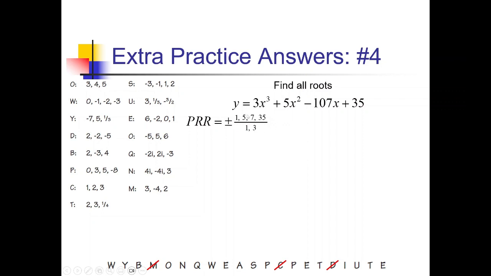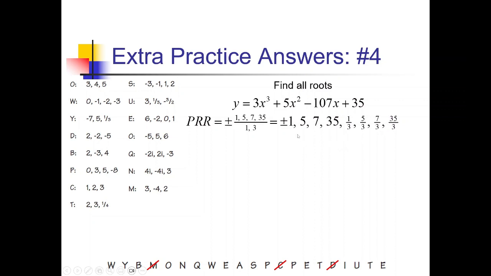So now I have all of these numbers up here divided by 1. So 1, 5, 7, and 35 are by themselves possible rational roots. And then all these numbers divided by 3. So 1/3, 5/3, 7/3, 35/3. So these are all the things I'm going to potentially have to plug in. I might have to plug in some fractions to make something work, but I'm hoping I get a hit before I get to those. So I'll do those after I've tried all these other ones, because those are a pain to do with synthetic division.